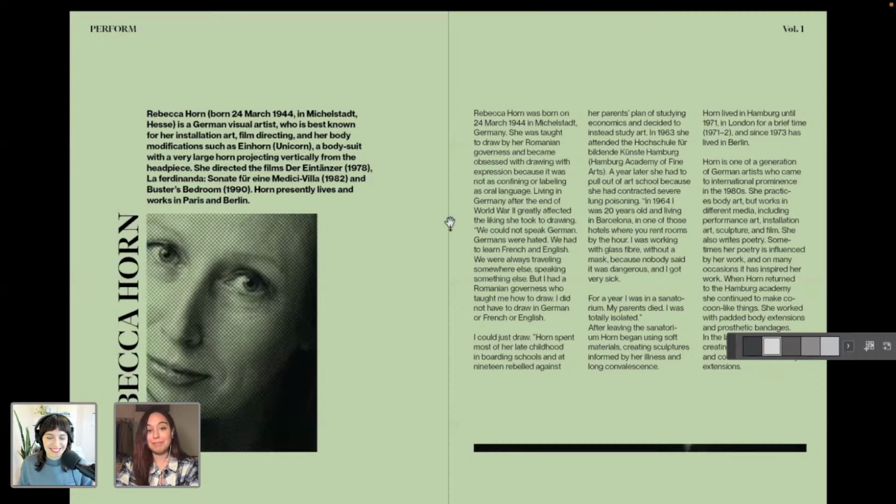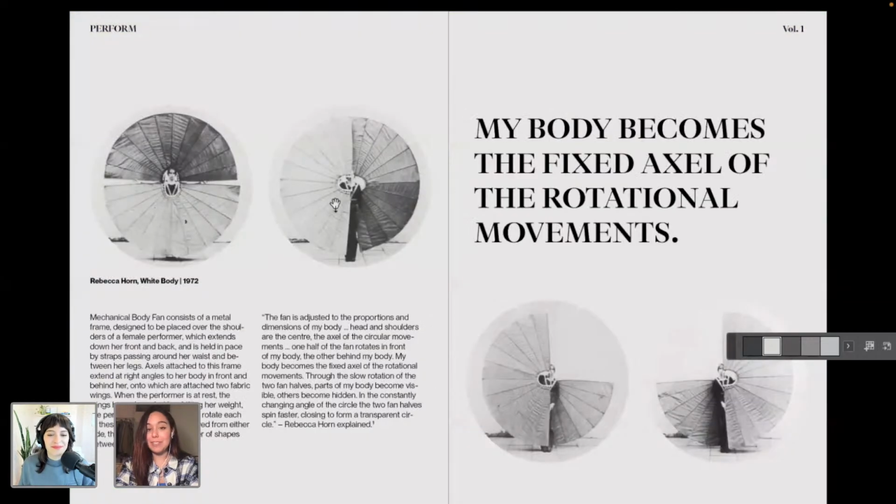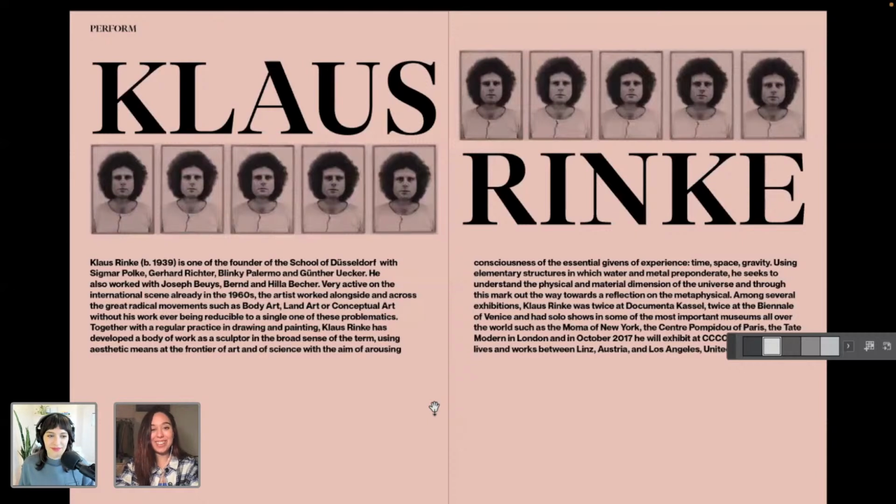So we have colors. Yesterday, some of you chose a lot of colors, and I'm not used to using colors, so this is also an amazing challenge for me. This is the first color spread in green. And then we have a little more movement here, combining different types of typography, bigger and smaller. So that's really nice. And then the pink page. Pink page. I love it.